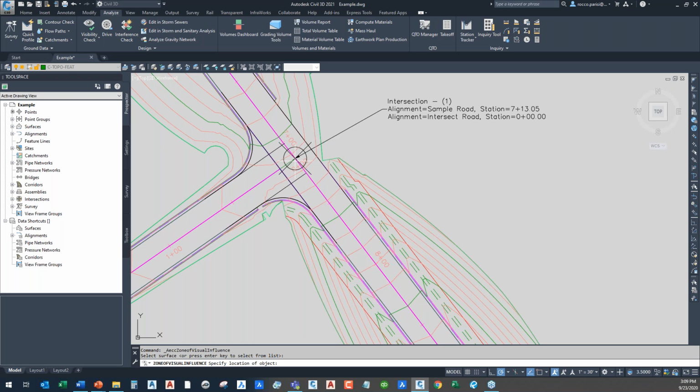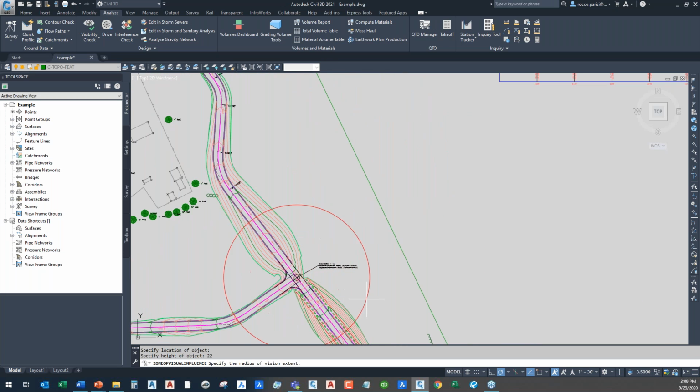So it's the reverse. So I'm just going to go up here right into the center of the intersection. Say, look, I've got a traffic light that is right here at the center. Okay, and it says specify the height of the object. How high up in the air is it? Right? I'll say it's 22 feet up. Okay, and then you see it gives you a circle, a radius. How far away, right, do you need people to see it?